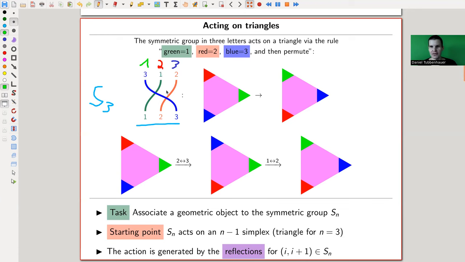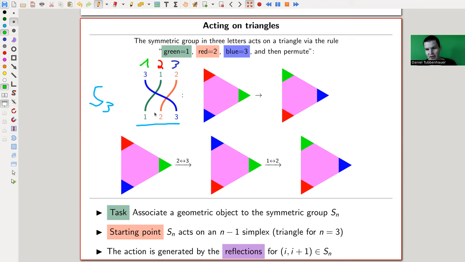Sorry, this was the wrong permutation. Anyway, it depends a bit on how you read it. So 1 goes to 2, 2 goes to 3, and 3 goes to 1. I usually like to read along the little string diagram. So these guys are called string diagrams. Yeah, they're absolutely cute. I hope that's reasonably clear. So I could write whatever numbers at the bottom, and I draw some stringy diagram that permutes them, and I can read off the corresponding permutation, the corresponding element of my symmetric group.